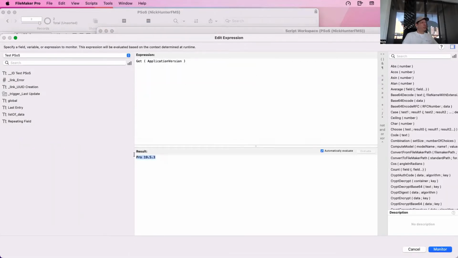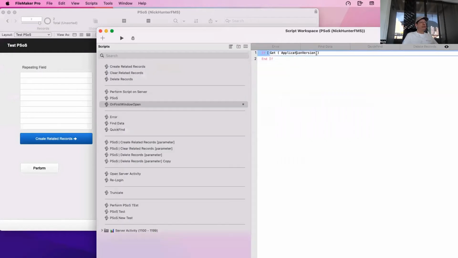We will see this, pro, go, or server. So if you say pattern count in the application version, and you have server, right? You exit the script. Why? So this is, we're back to PSOS. Remember, I told you that when you ask the server to perform a script, it will open the file as a client and will run that script. If you have a script that does crazy things, like go there, replace this, you don't want that to happen, because on server you just want to ignore that, right?